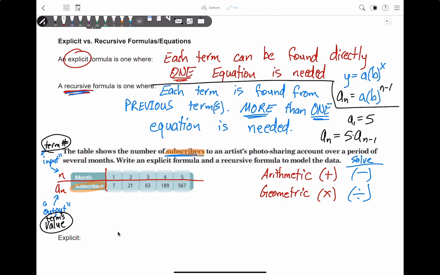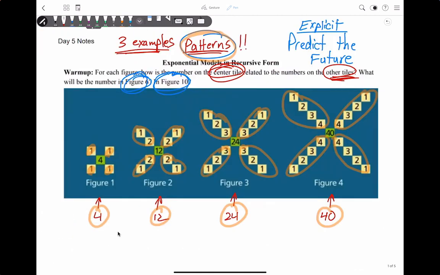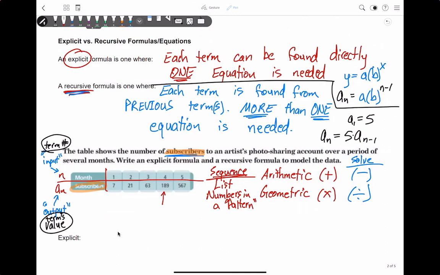Let's say that we start near the end of this sequence, okay? The sequence that we have here is basically just a list of numbers. So the sequence is a list of numbers that are showing a pattern, some kind of pattern, similar to the one that we first started off on in this first slide, of trying to find out what is the pattern that exists.